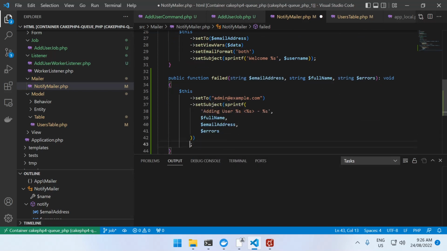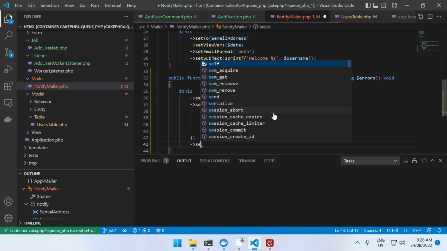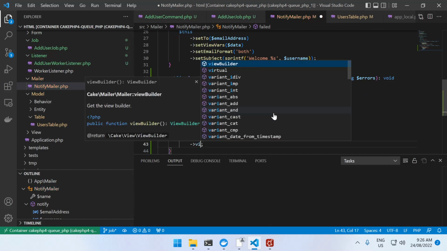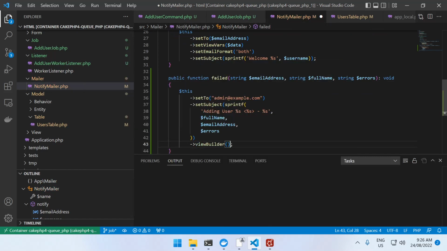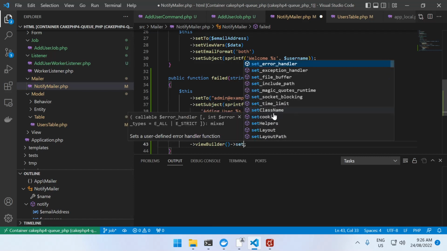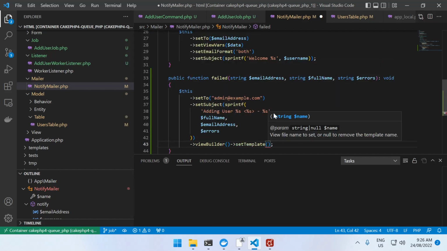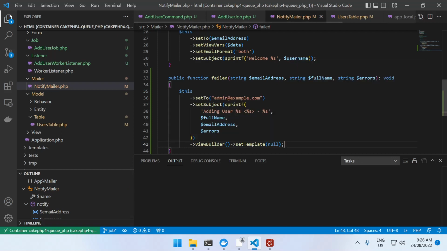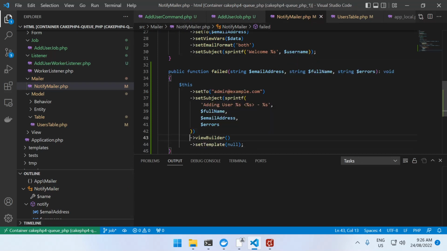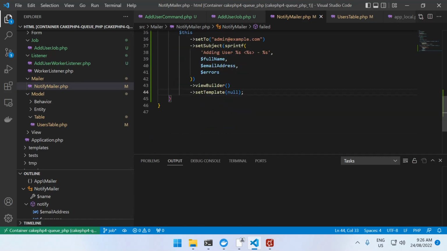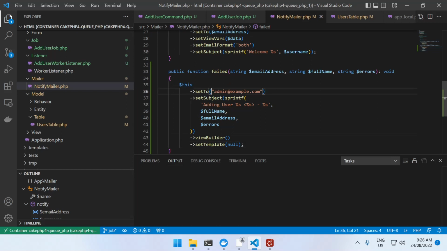And we'll tell the mailer to grab hold of the view builder and say set the templates to null, and all we're going to get is a subject in our email instead of everything else.